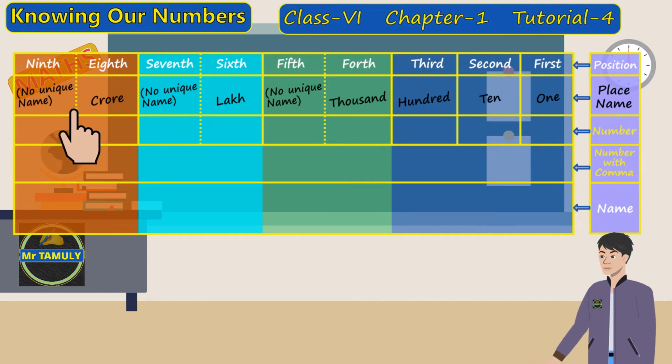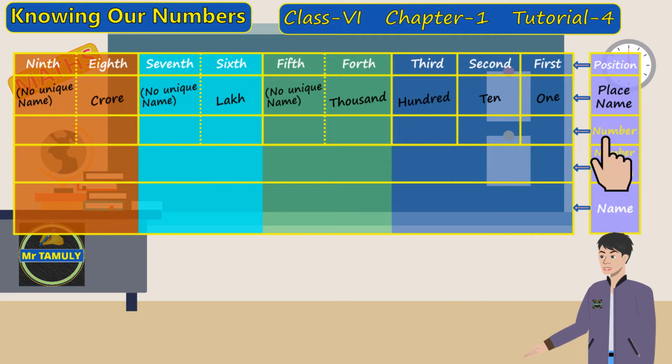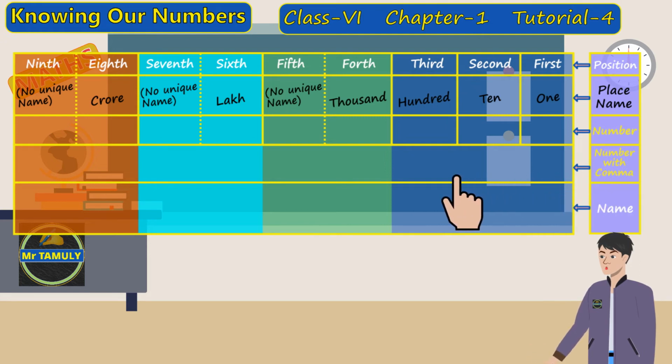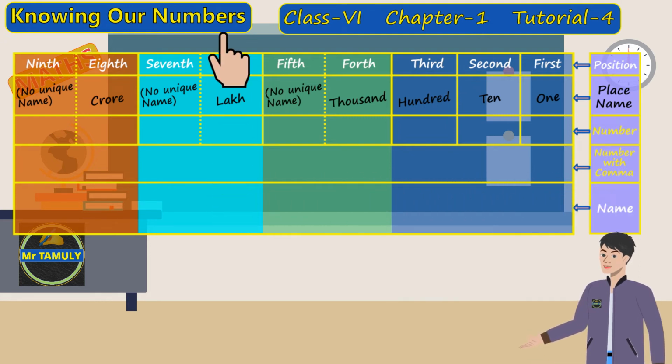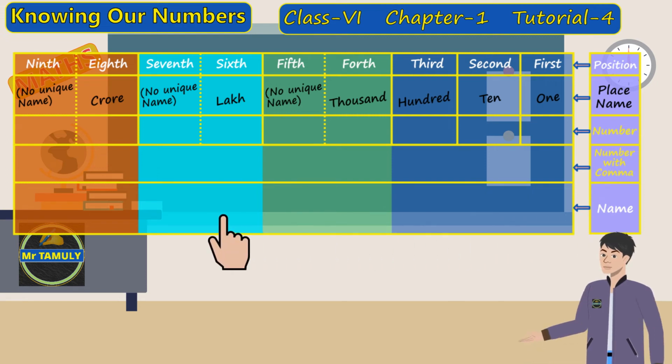For the purpose of naming numbers, the 8th and the 9th positions are treated as a combined position having the name crore. To be able to easily identify these 2 positions, in our table we have used a reddish color for the 8th and 9th positions. In the third row of our table we shall write some random numbers. In the 4th row we shall write these numbers using commas for separating the combined positions as per Indian method of naming. And in the 5th row of the table we shall write the Indian names of our random numbers.